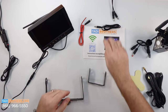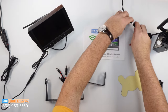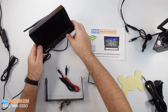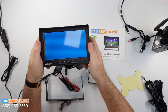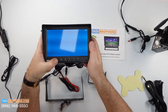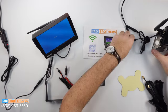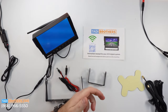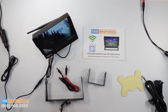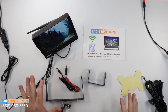Now I want to power it up and show you how easy it is to pair. We're going to plug in the monitor and camera, then turn on the screen. We're on channel one and you're not seeing an image yet, so we need to enter pairing mode — hold it down for a couple of seconds. Now you can see it's pairing. Do the same thing with the camera: hold it down for three seconds — one, two, three. And there you have it — now it's paired. That's a live camera feed right there. That's pretty much all there is to pairing.